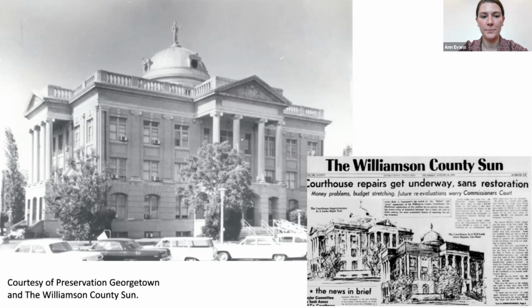The other thing I wanted to point out about this photograph in particular is in almost every single window, you can see a window AC unit. So it was not central air or heating yet at this time, still in the courthouse, even in the mid-60s. So from about the 40s onward for a couple of decades, if you were walking by the courthouse, you would see a window AC unit in almost every single person's window. And you would imagine the noise of 40 plus window ACs running at the same time. So it's kind of a different aesthetic than we're used to.